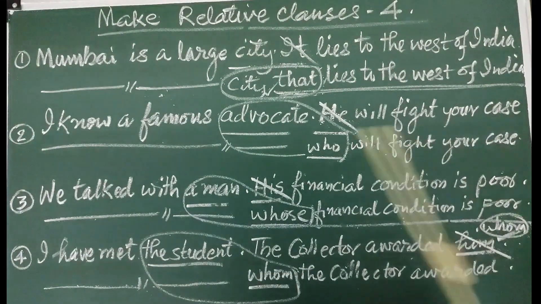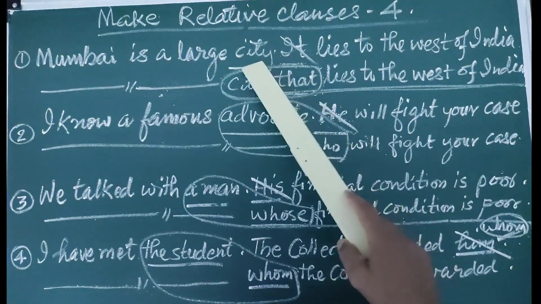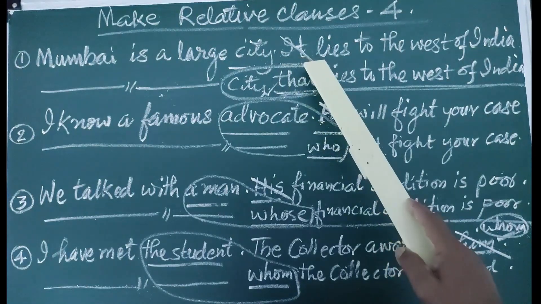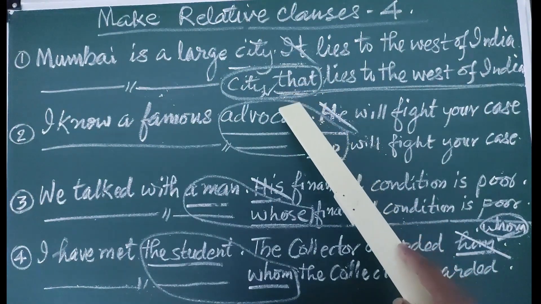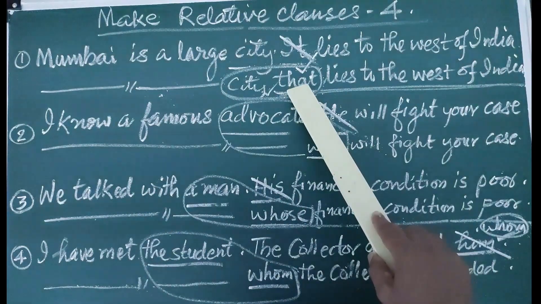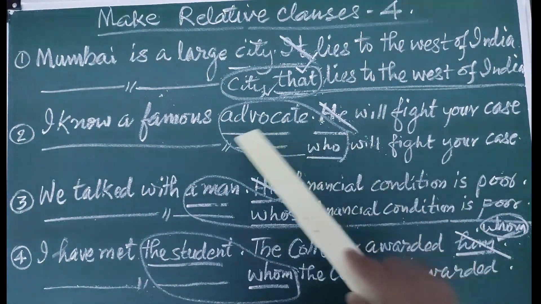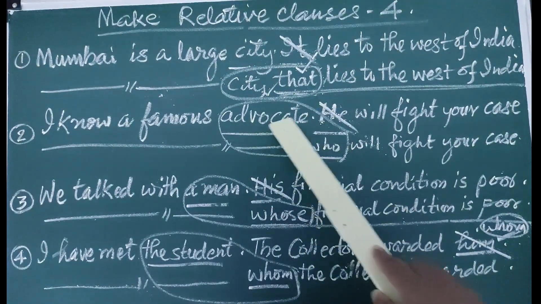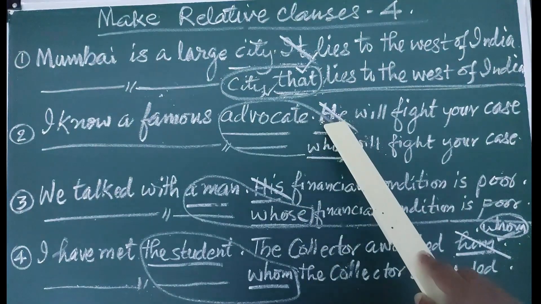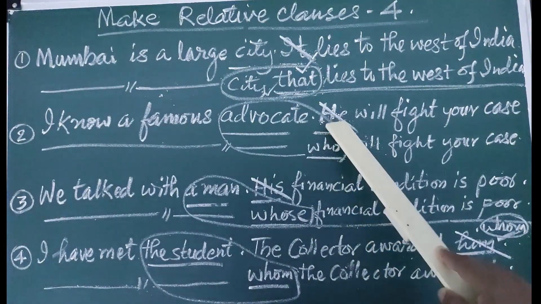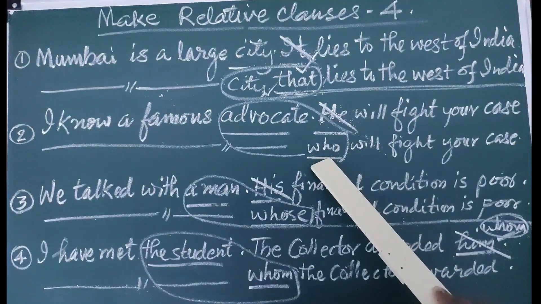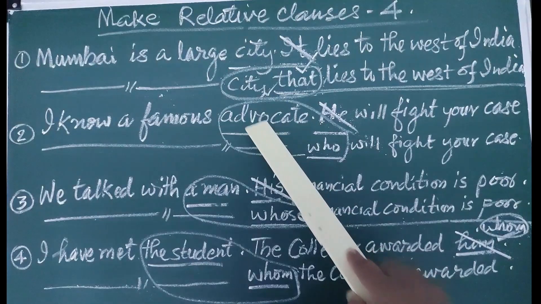Let us consider a relative clause. Consider the two sentences and identify the repeated pronouns. The pronoun from those sentences — if the pronoun is in the person's category, we have to use 'whom'. We delete the pronoun and replace it with the proper relative pronoun. If it is a subject, we use 'who'; if it is possessive, we use 'whose'; and the antecedent and the relative pronoun go together in the combined sentence.